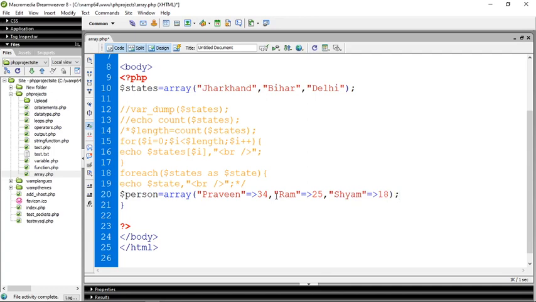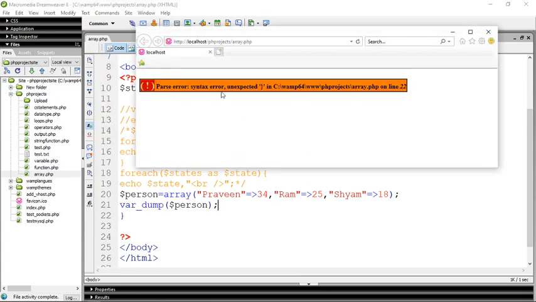And now we have to check if the array got created or not. So we'll check it using the var_dump function, $person, save it, press F12. We get a parse error: unexpected curly brace on line 22. What has happened?